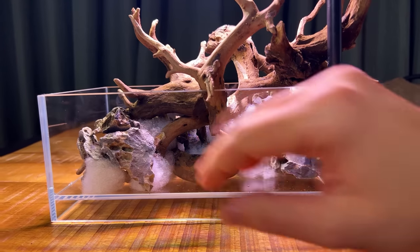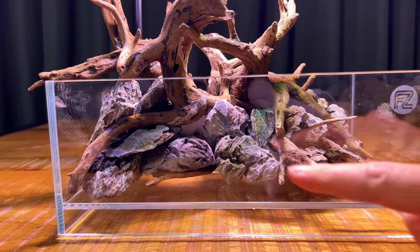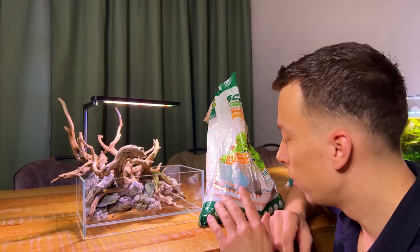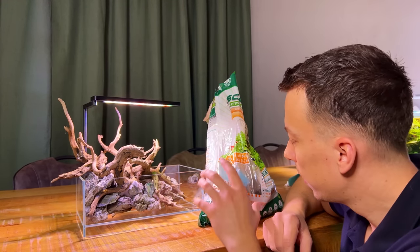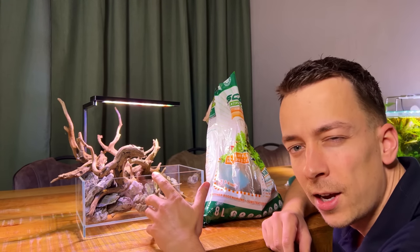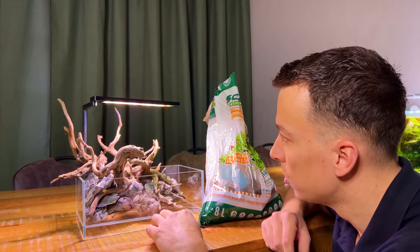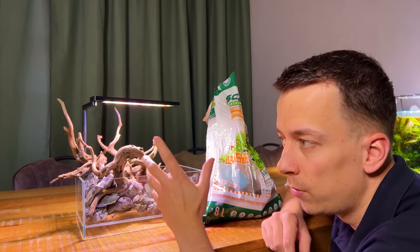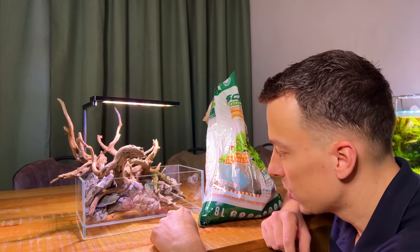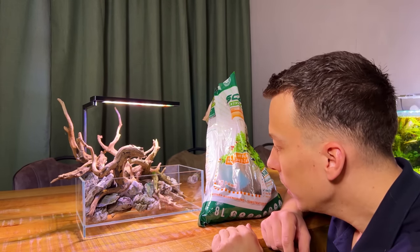From the back you can see I've used quite a bit of filter floss — that's fine, it has no negative effect. From the front there's still a visible gap but a plant will fix that. For the substrate in the back, I'm using leftover Dennerle Scaper's Soil. This is perfect because it still has nutrients but not too much — unlike ADA Amazonia for example. With strong light and a long photoperiod of around 12 hours, a very nutrient-rich substrate would likely cause algae issues in the aquatic section, so this is the right choice.